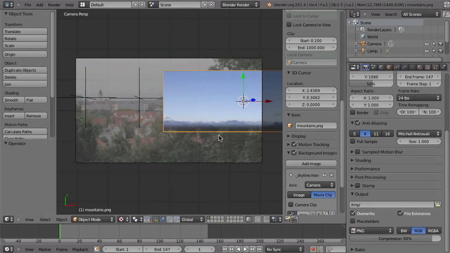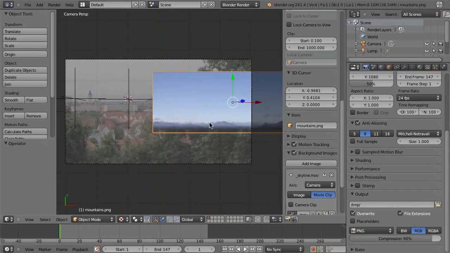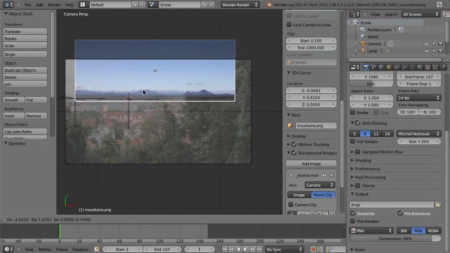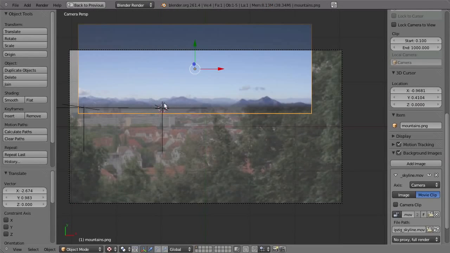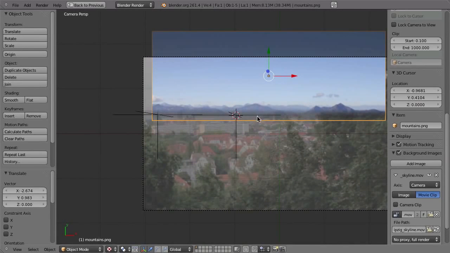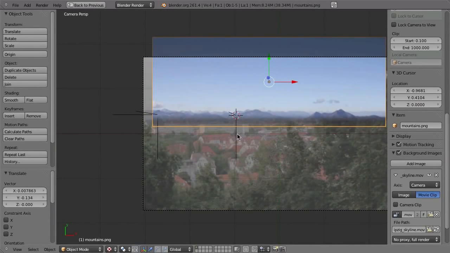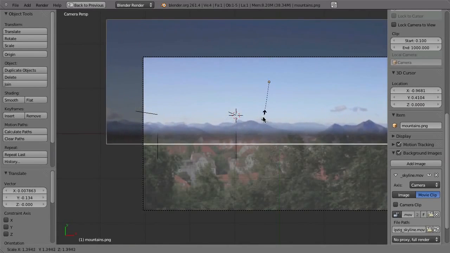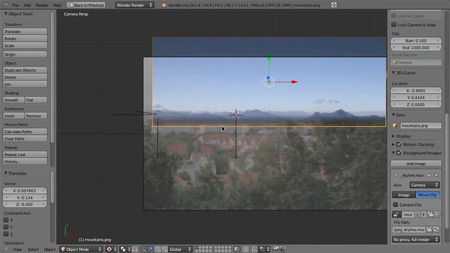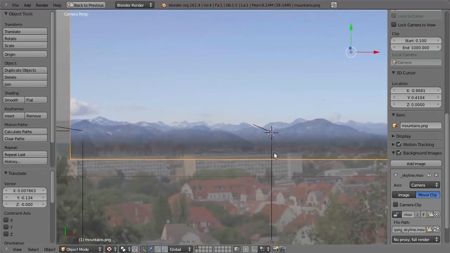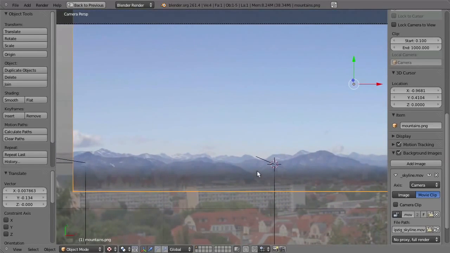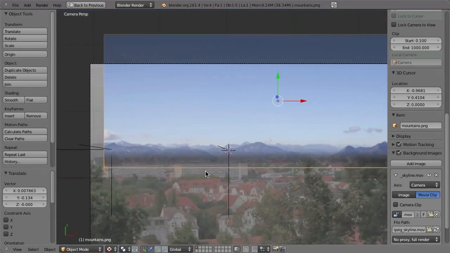So, okay, we've got that, but now we have to attach this image to these points. So just press G to move the image up here so that you can match the horizon line. Maybe like so. But when you now hit S to scale it up, then you will lose the matching of the horizon line. So before we start doing that, we can make some little adjustments here to our image.